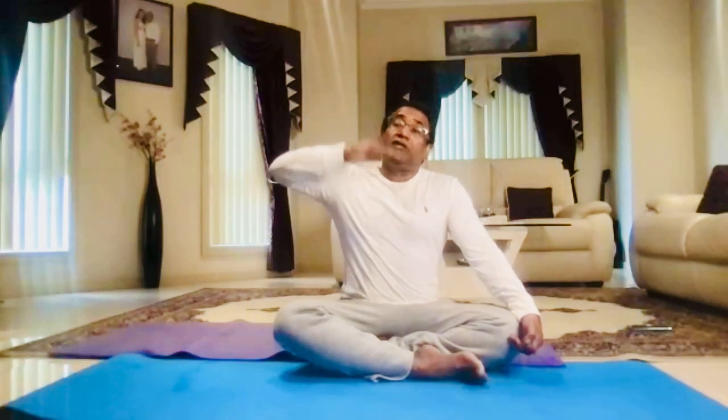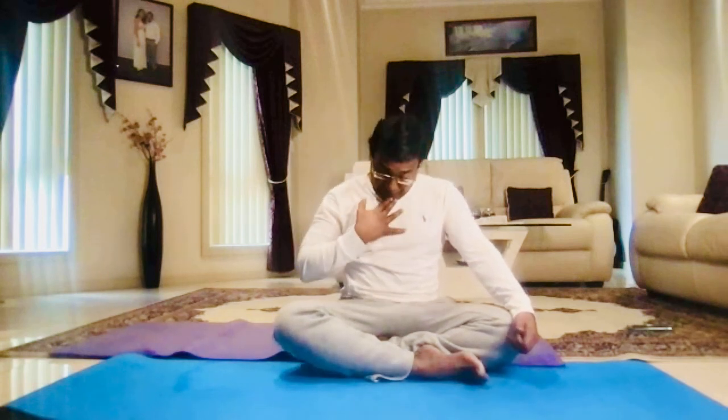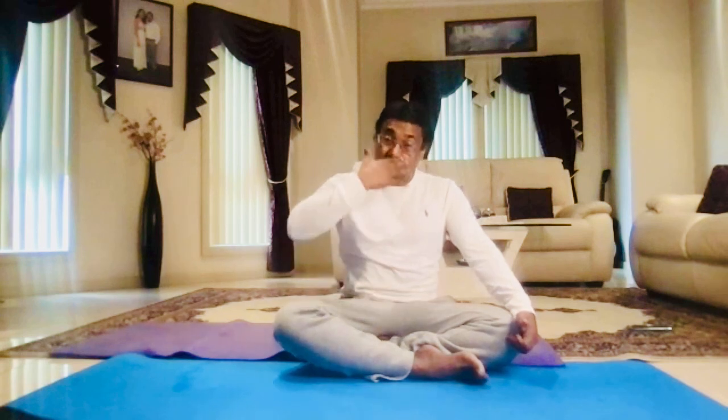Now we'll do what's called Abhyantara Vritti, meaning take a deep breath in and hold, hold, hold as much as you can. Then do Vahi Vritti, which means take out your breath as much as you can. Then Vahi Kumbhak, hold it there. Hold it as long as you can and close all your orifices, Mulban, Jalandharban, and Udanban, by putting your chin on your chest and closing it. All orifices are closed and you hold the breath as long as you can. That is the only moment your mind is completely with you. It's not anywhere else. You have a feel of that.